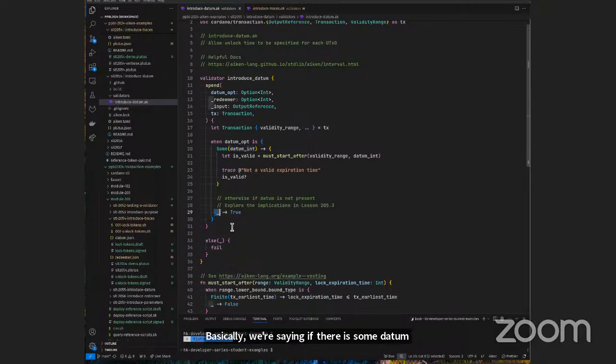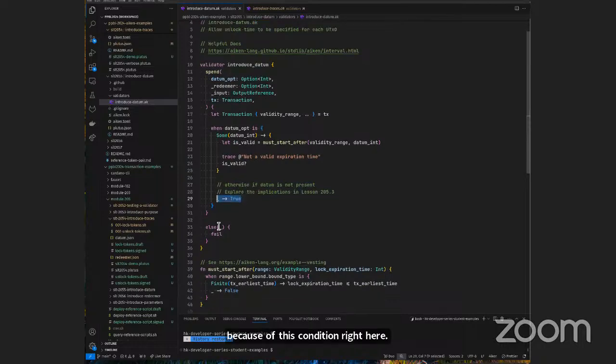But if there's no datum, when datum opt is anything else besides some datum int, just let anybody spend it. And that's a really nice feature. What that means is if I accidentally locked a UTXO at this validator address and I forgot to put an expiration time on it, I would still be able to retrieve it because of this condition right here. Once again, all other purposes will fail.